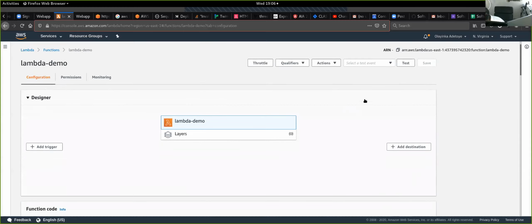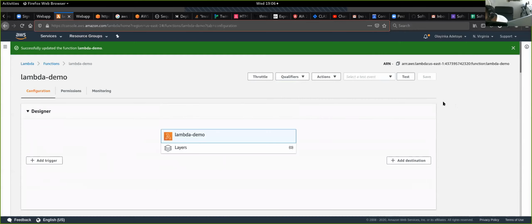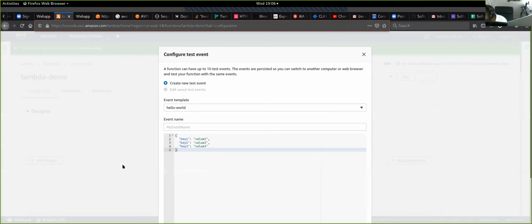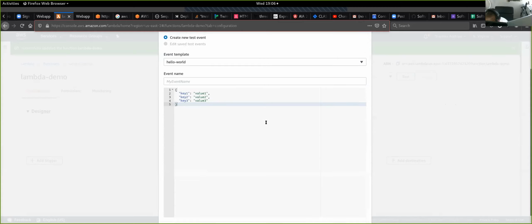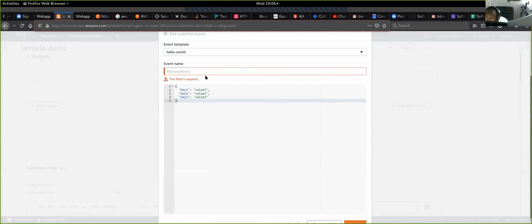Okay, if you want to test that your Lambda function works, you can click on test here, right? If there was any issue with it, will it give us an error?